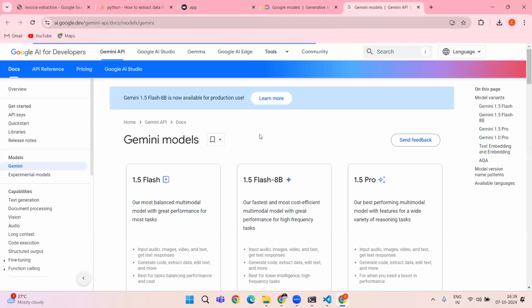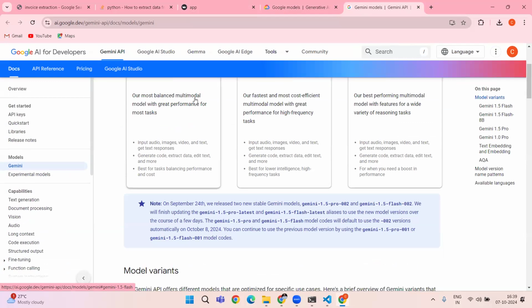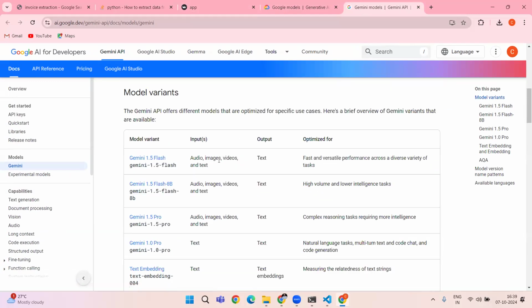We need a model that can support both images plus text. Here you can see a model that balances multimodal with great performance. It supports audio, images, video, and text. Apart from this one, we have audio, images, text, complex reasoning tasks, more intelligence, fast.